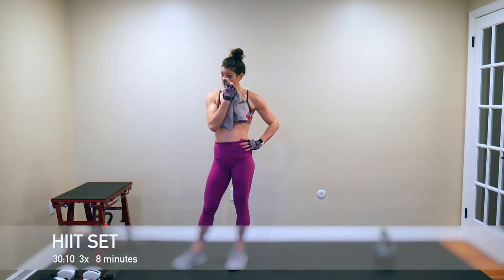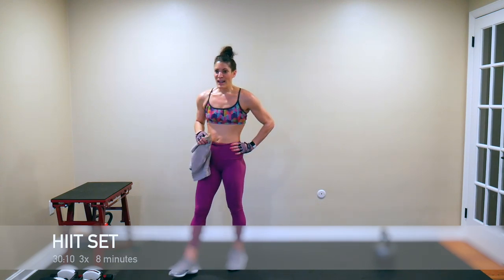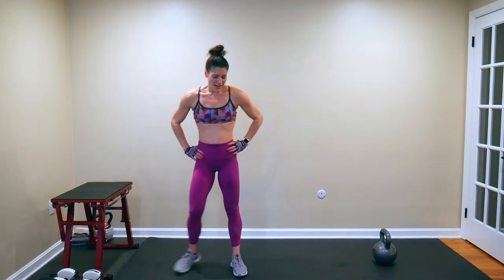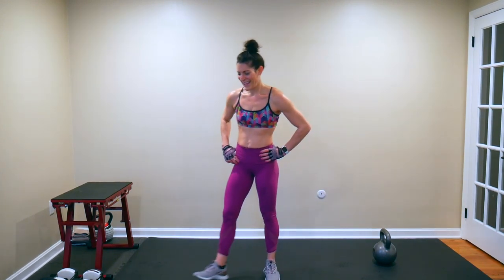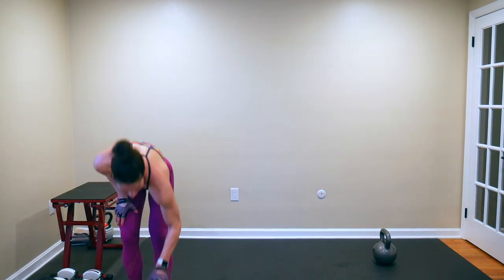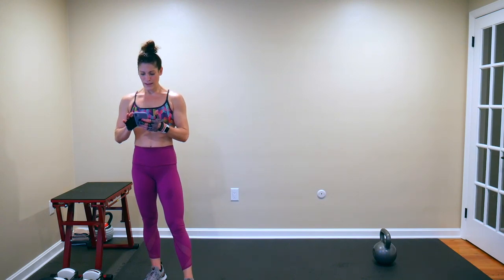Going through it 3 times total, we'll be doing a pistol squat, kettlebell deadlift, reset swing to hang clean, using the kettlebell again, and then I'm going to use my barbell for alternating curtsy lunges with a calf raise in the center. So that's going to be a curtsy lunge, center, calf raise, down, curtsy lunge. Okay? I'm going to set my timer and we are going to go 30, 10. That is 12 rounds total.